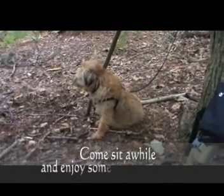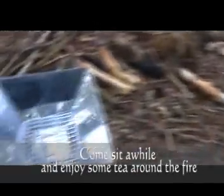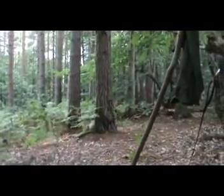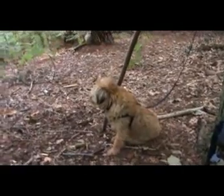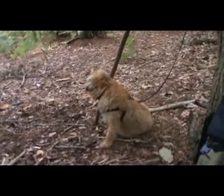Good morning guys, this is Alfie the foraging hound talking to you. Today Peter will be hopefully getting this baby working and building an open fire within it, just playing around and having some chill time in the woods. It's been a while and he has missed it, so here we are. The weather for us little doggies is humid. Without further ado, Peter will be getting on with it while I look around.